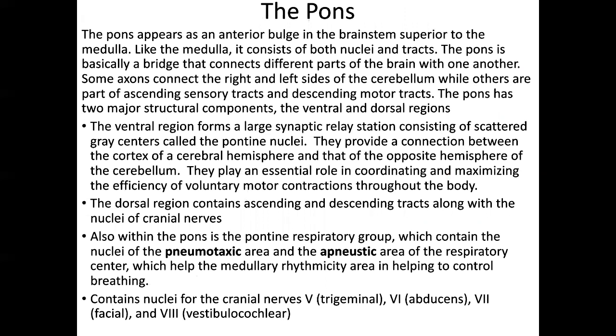Sitting just on top of the medulla is your pons. This is just like an anterior bulge in the brainstem, superior to the medulla. Like the medulla, it consists of both nuclei and tracts. The term pons actually means bridge, and that's because this is basically a bridge. And like a bridge, it connects things. In the case of the pons, it connects different parts of the brain with one another. Some axons in the pons connect the right and left sides of the cerebellum, while others are part of ascending sensory tracts and descending motor tracts.